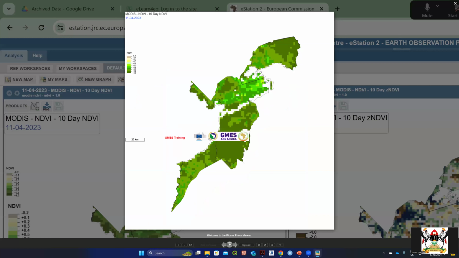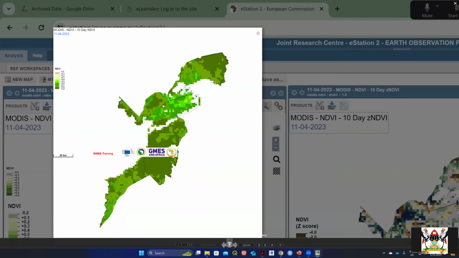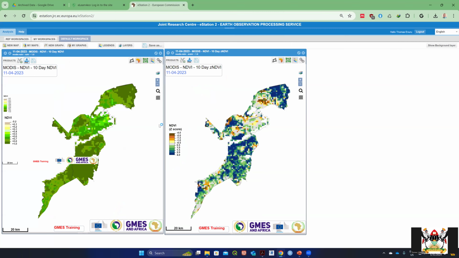So as you can see, my logos are in the middle of the products. So if I realize that is the case, I can then modify the positions of this logo as I move forward. Yeah.